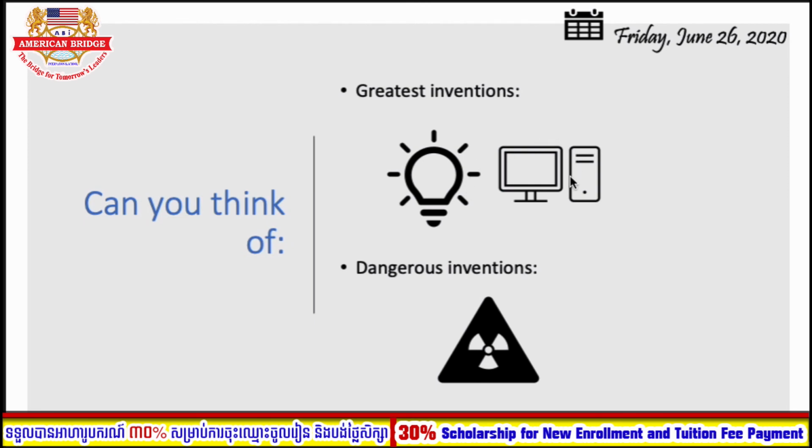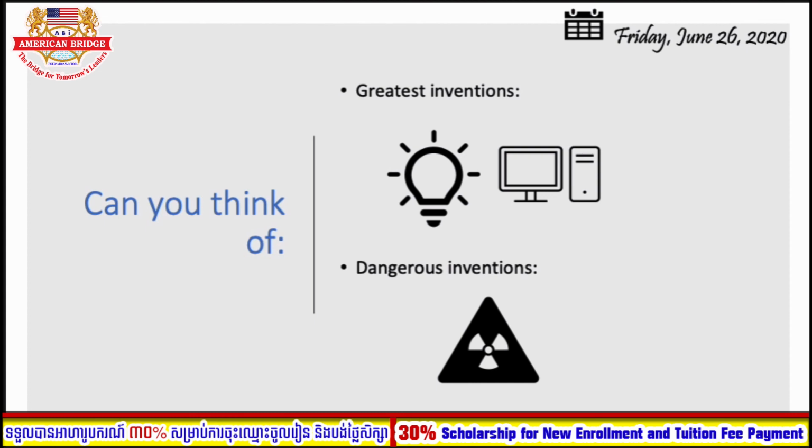And the second one is the computer. As I said earlier, in the past people went to the library to get information. But nowadays, without going anywhere, you just sit in front of your computer and you will get a lot of information. And at the same time, you can store a lot of information in your computer. That is why I think the computer is the greatest invention.